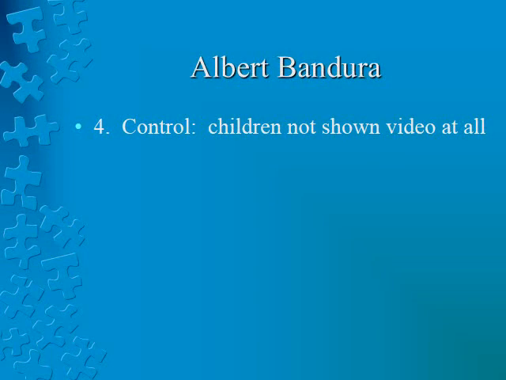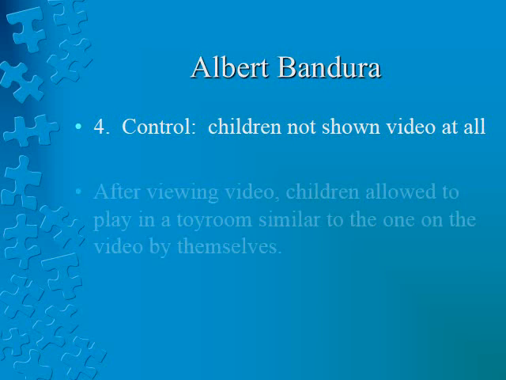Now, I always forget about the 4th control. I'm sorry, I forgot about the 4th control. In this control condition, they asked a simple question: what happens if the kids don't see any video at all? So in this condition, the kids were just put in an office and just sat there for the length of the video. They weren't shown any video at all whatsoever. Okay, now let me get to the results.